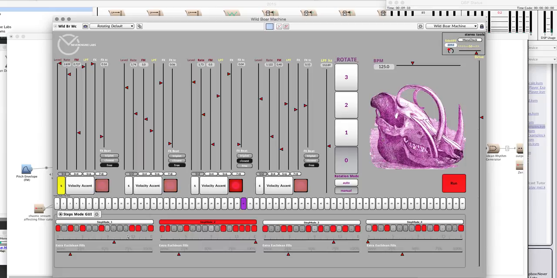This machine was originally designed for Sus Gunvor, and she was asking me to have also the possibility of being able to really define some steps that you always wanted to happen, and I think that's a good idea. So I've also blended a step mode with the Euclidean mode, and you can kick it in like this.